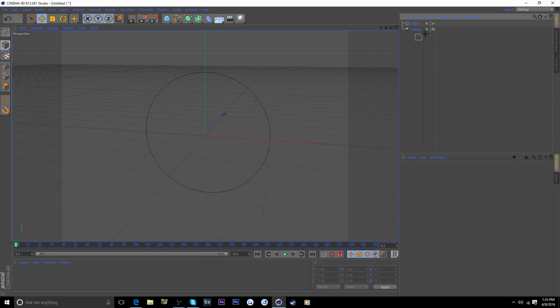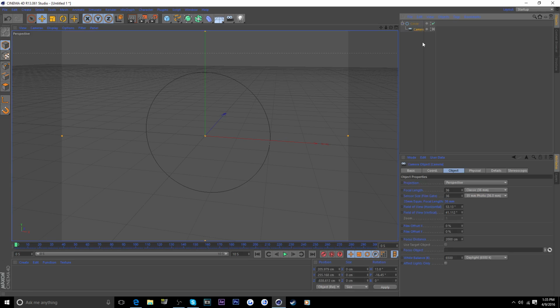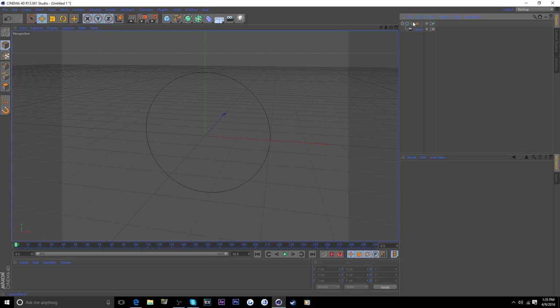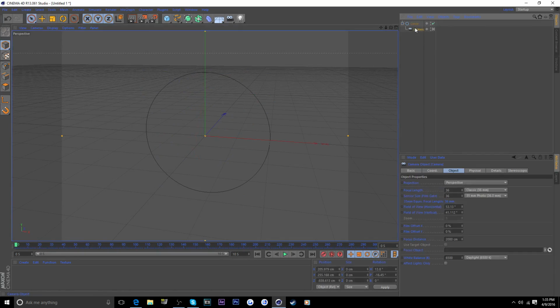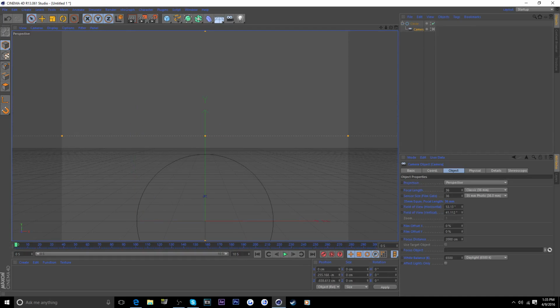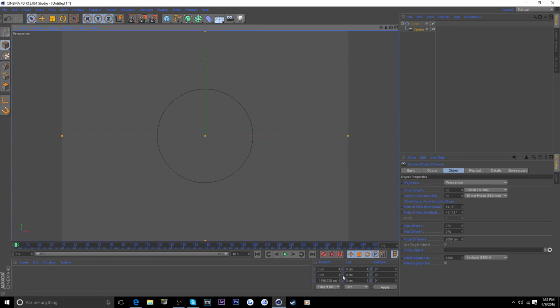This is pretty much how you animate your text. So you're going to drag this camera under the circle to get this little black arrow, and once you've done that, you can click on the circle, and you click on this little rotation tool, and you can see that it rotates around. So this is how you're going to rotate and animate around your text. But first we gotta get everything aligned in center. So you're gonna click on your camera, and down here in these rotation coordinates, you're gonna put all these to 0. And then the same with these position coordinates, except for this very last one, because this is your zoom in and out, and you don't want this at 0 because it'd be too close. So you can just put this at like -1200.